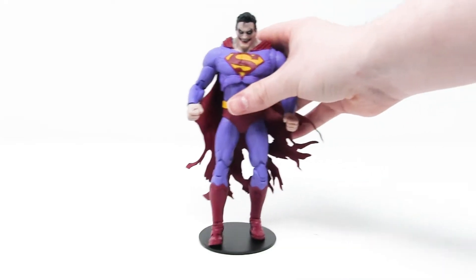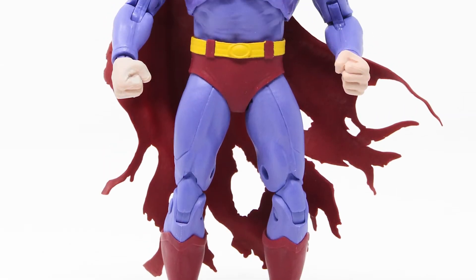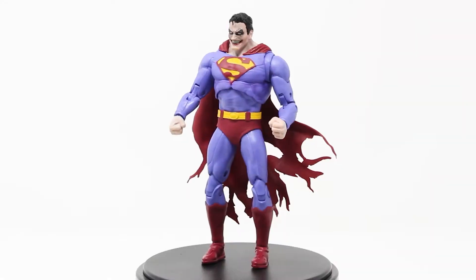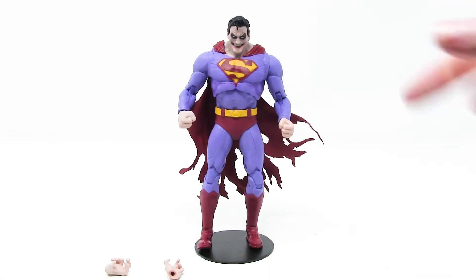The DC Multiverse toy line is a 7-inch toy line, and this figure stands about 6 and 3/4 inches. In terms of articulation, he has the same 22 points of ultra articulation — which means his feet are ultra terrible. The ball joints in his ankles don't face the right way. He's got that 90-degree articulation in his toe, which you would never want or need and no human can possibly do.